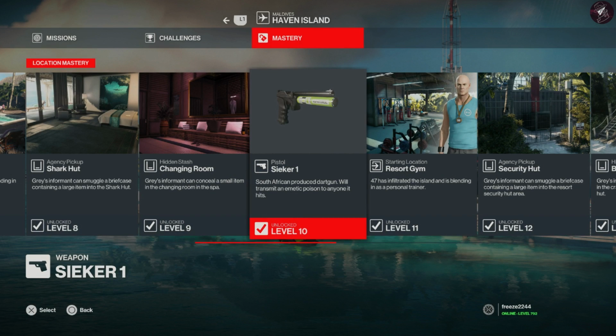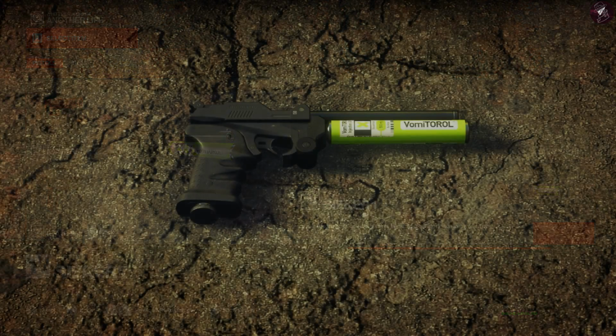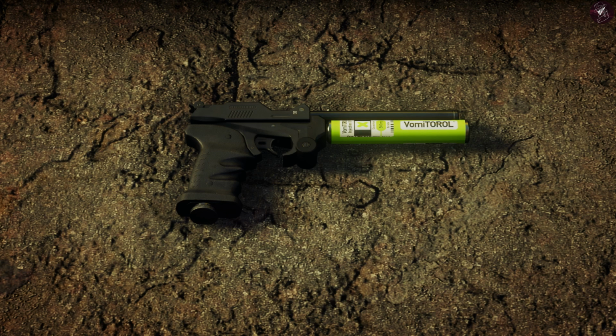The last but not least is the Seeker 1, which is unlocked at Mastery Level 10 in Haven Island. And it's a South African produced dart gun which will transmit a pneumatic poison to anyone it hits. So it only has 2 darts this time as well. And yeah, so instead of sedating your enemy, like the Caliber 1 and the Caliber 2, this will just make your NPC or target sick in a toilet or a bin.